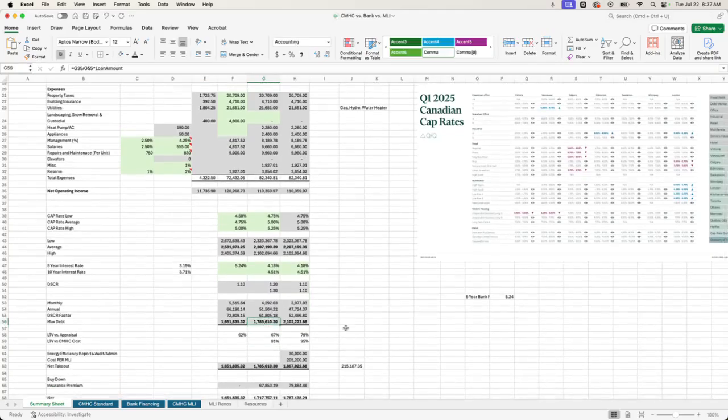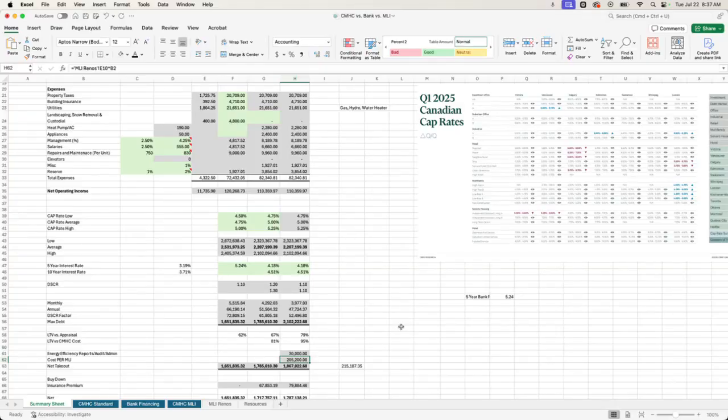Even though right now it's looking like you're going to get about $300-ish more per $1,000 with MLI, there are obviously the additional requirements from energy efficiency and renovations that you have to do, reporting, and all of that. On the low end, I put in about $30K for the reporting, audit, and administration, because again, that takes time. You have to report to your lender. They might come back with questions. There are going to be walkthroughs. You have to coordinate contractors and staff, and coordinate with tenants. It can be kind of annoying. So $30,000 is kind of a low-end actual cost for just the administration and professional reports.